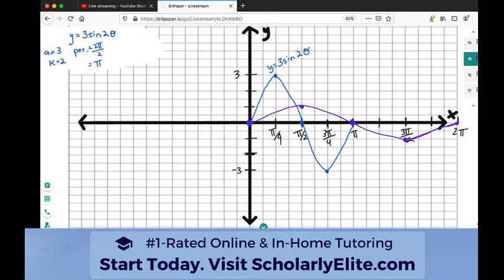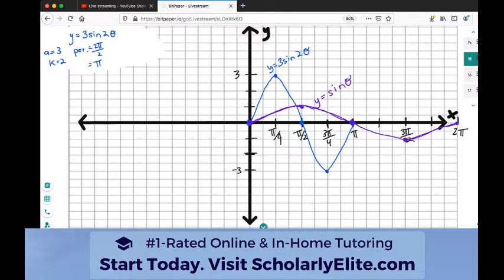Pretend that line is nicer. So this is y equals sine of theta. So this is one period of y equals sine of theta, and this is one period of y equals 3 sine 2 theta. And it's really good to compare these in concert with one another, just so that you can grasp really what's happening. Because again, this got compressed by a factor of 2, which means it now takes half the amount of time to accomplish the same goal.